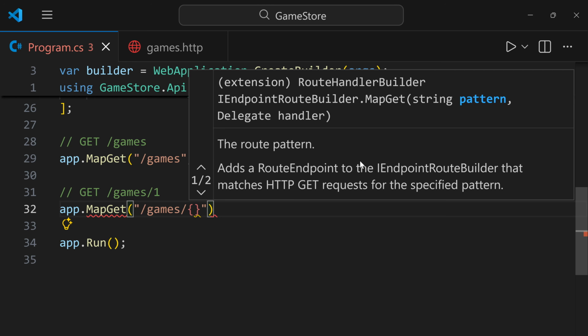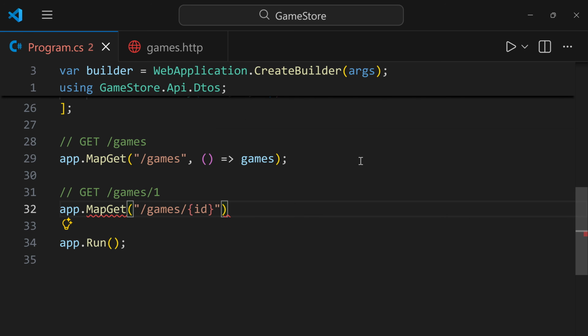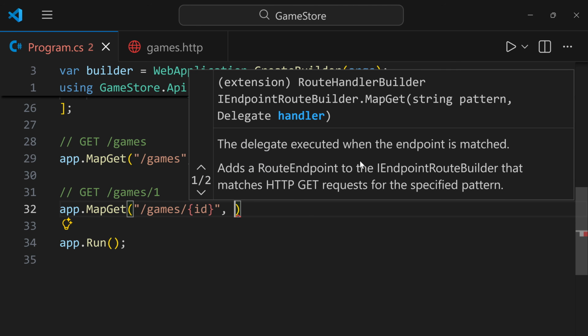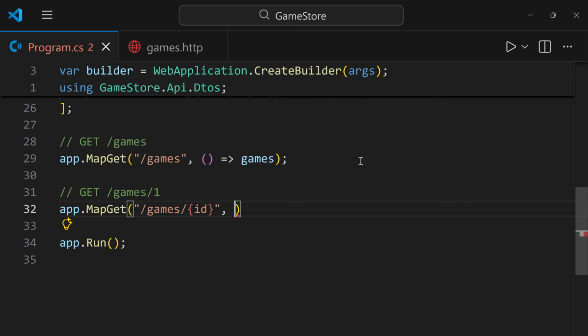And we're going to open and close curly braces. And we're going to insert here what is going to be the name of the property that is going to represent that incoming ID. And to use it, what we're going to do is to add our second parameter, which, as you know, is going to represent the handler for this method. Here, we're going to start once again with the parentheses, but this parentheses section is actually our opportunity to define that ID, that parameter that is going to be incoming. So in this case, we're going to receive an int ID that is going to match exactly the name of that parameter that we defined in the path, right?